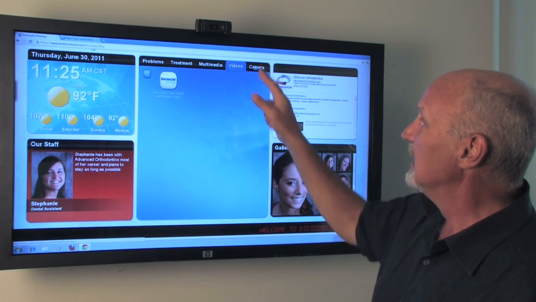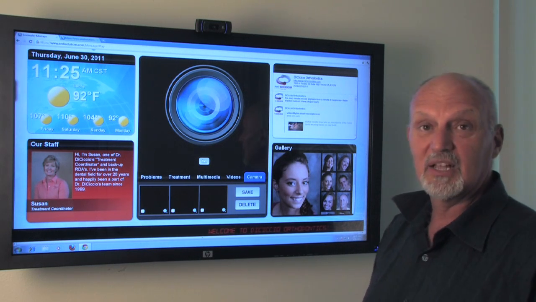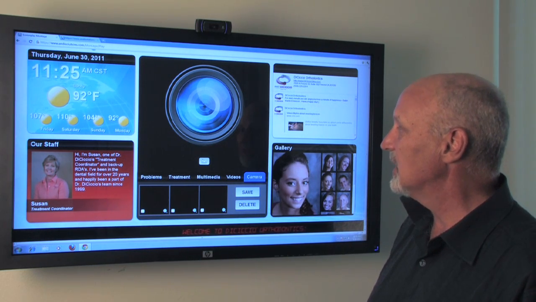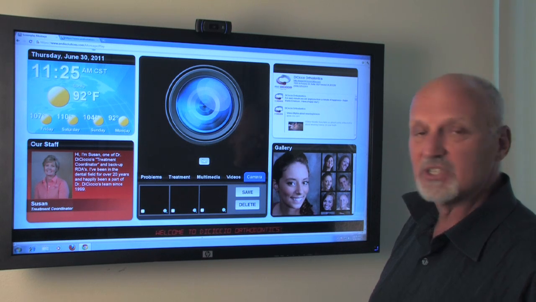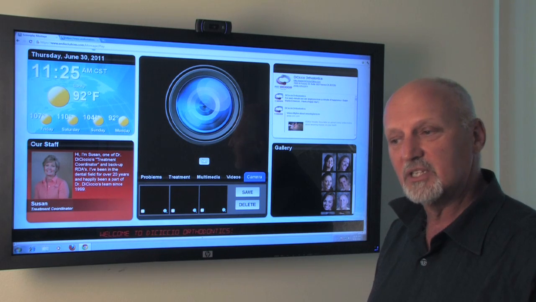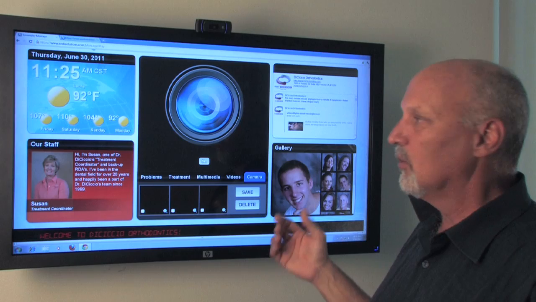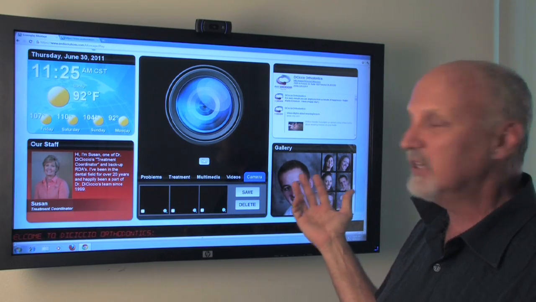And the last tab up here is really fun. This is kind of a neat interactive piece, and what people really like to mess around with at the shows and whatnot when we're demoing the product. It's a camera system. One application for this may be a new patient. New patient walks in and you say, hey, come on over, Johnny. We want to get your picture and post it to our gallery, or we want to take your picture and post it to our fan page.